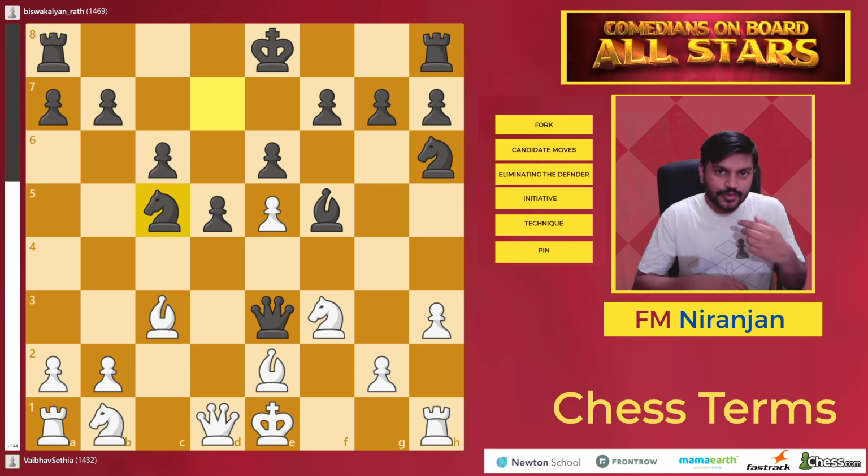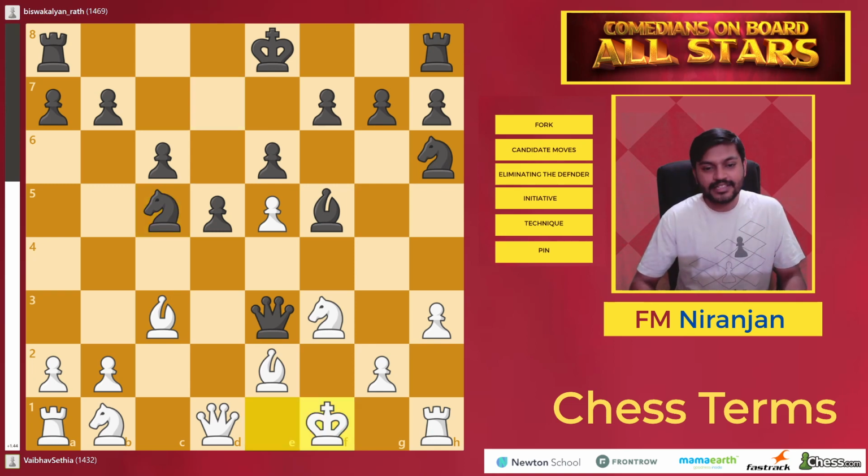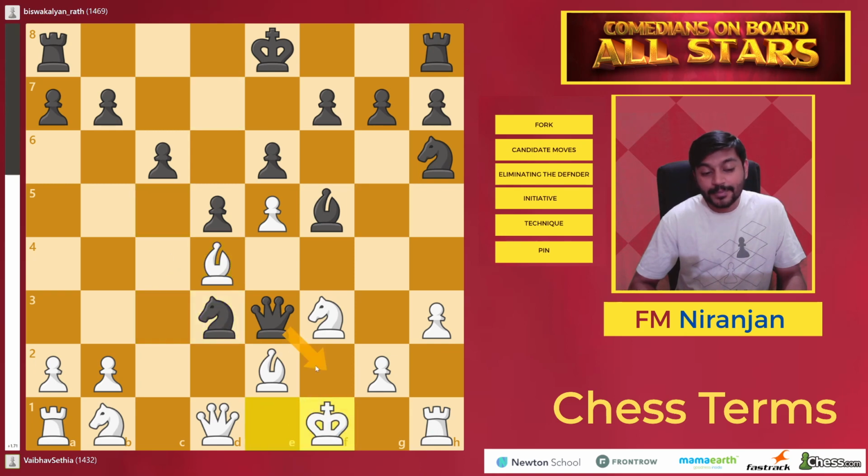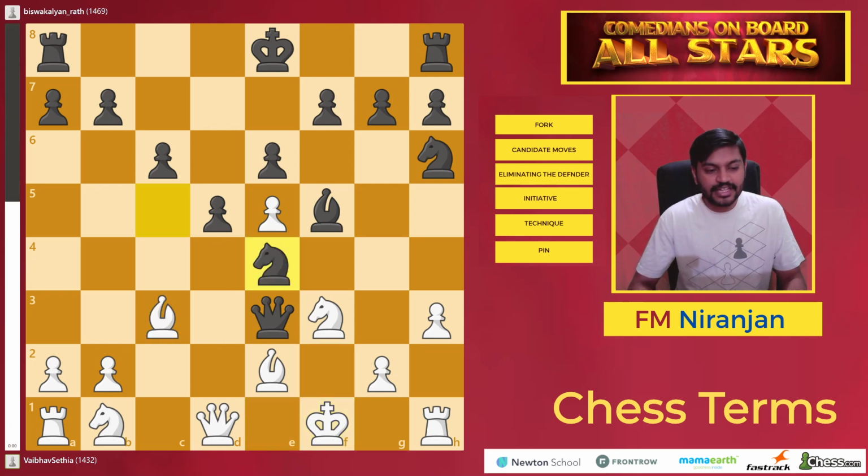And with the help of this exchanging offer, Vaibhav was able to push the pieces of Biswa slowly, and that is what I liked. He played king f1 first, getting away from the king pin, because he realized that knight d3 is coming, so he played king f1. Better move was bishop d4, because then after knight d3 check king f1, you are preventing queen f2 mate. So king f1 was played, and after knight e4, now you see knight g3 check is threatened, queen f2 mate is threatened, and even in this position, bishop d4 would have helped, but bishop e1 is also good, I think.